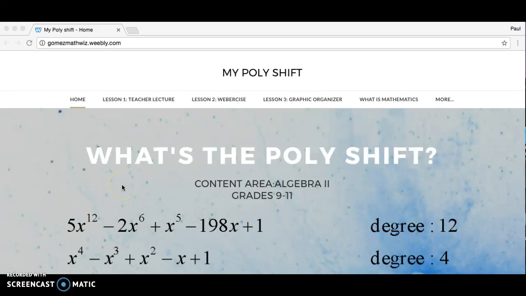How's it going, everybody? I just wanted to show you guys the unit plan that I put together. For this section, I named it the Polyshift, because in this section we're going to be working with polynomial equations, which when you work it all out and you try to graph it, it's not a line, it's not a parabola. There's a bunch of shifts going on. A lot has to do with the coefficient and the degrees. We're going to get into that a little later.